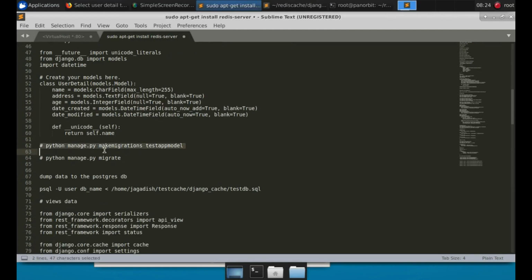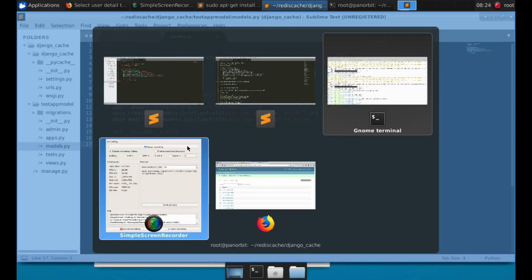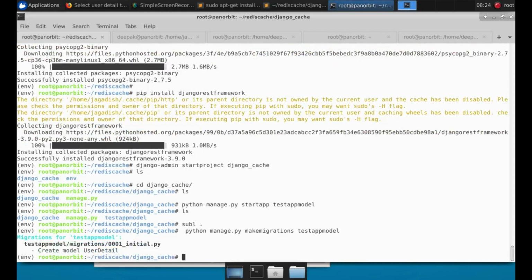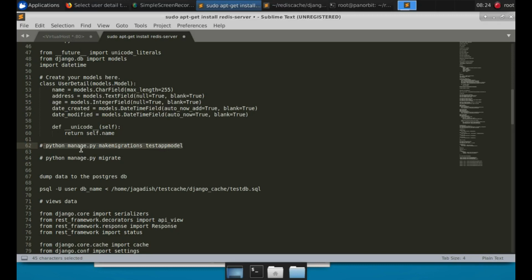If you want, you can do makemigrations and migrate on your system, but for me, I already have everything in my DB. I did only the migration here for that model. I already created 50,000 entries, so I'm going to dump the data from a location where I stored a backup of my DB. Now I'm going to restore my DB into here.